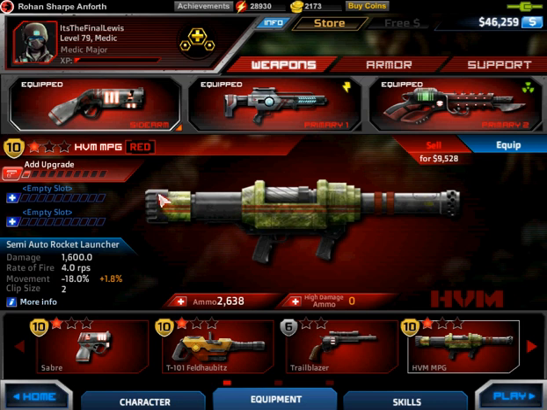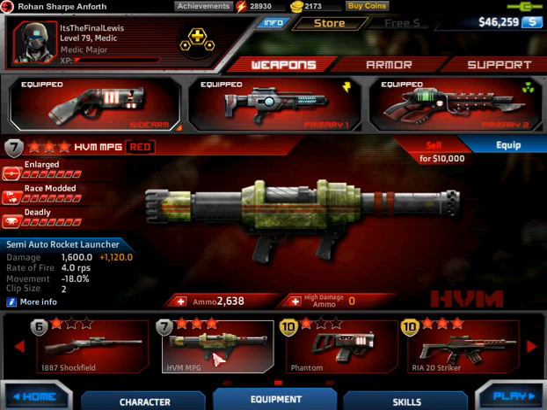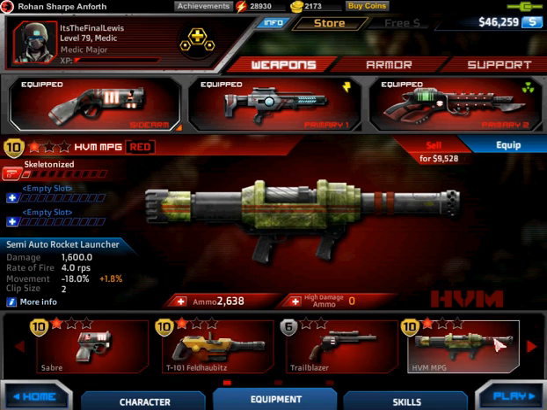I've got some good stuff here. Like, this is a pretty good gun. I'm gonna upgrade that eventually. It's got skeletonized, which may or may not be good. I mean, it would be great for an assault. I reckon skeletonized would be good for an assault, but I'm not so sure about this character.